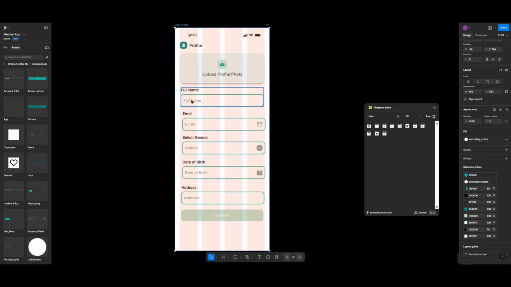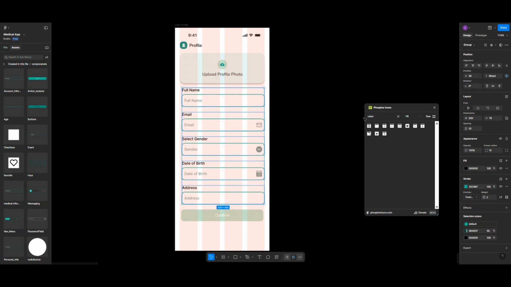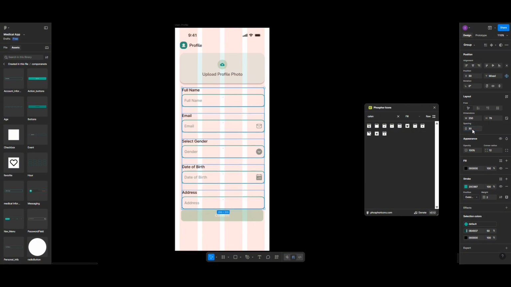Okay, so now hold down your shift key and select them all together and centralize them, then distribute their vertical spacing to 30. Okay, and group them together and keep them into the middle of the frame.